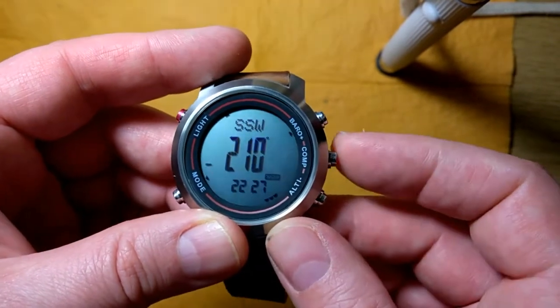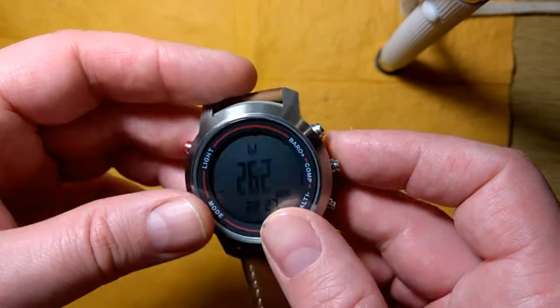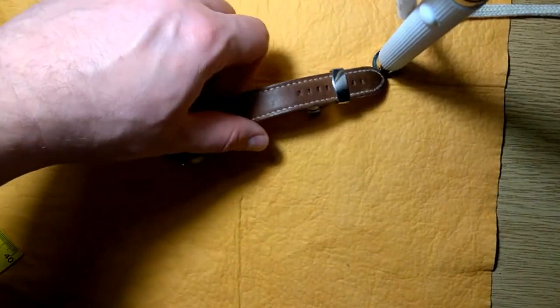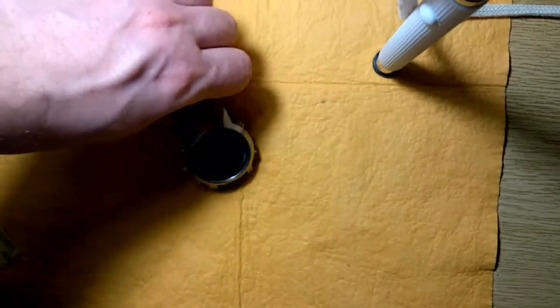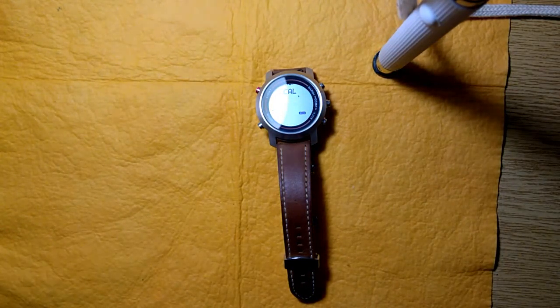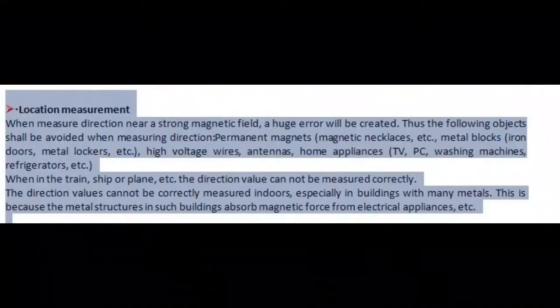It has some special functions. Here is compass, but it doesn't work properly at all. So now I'm trying to calibrate it and it will still not work. It's just hopeless. In manual it says it doesn't work inside, so okay, I take it outside and it still doesn't work good. So compass is hopeless.